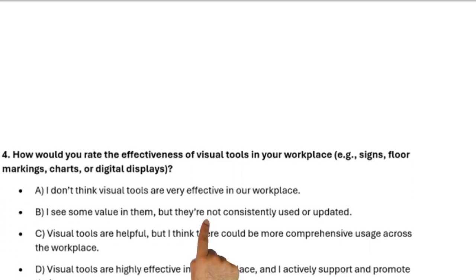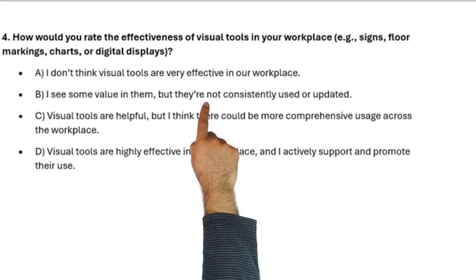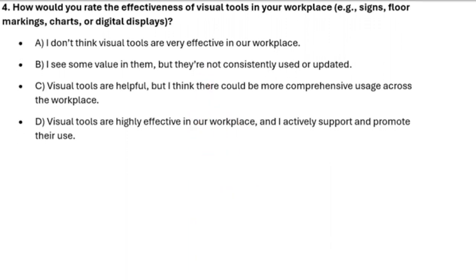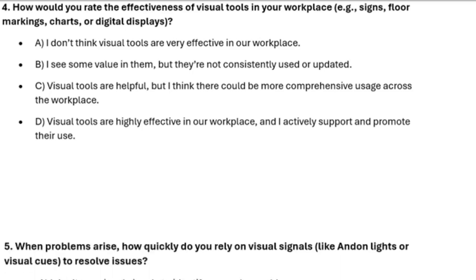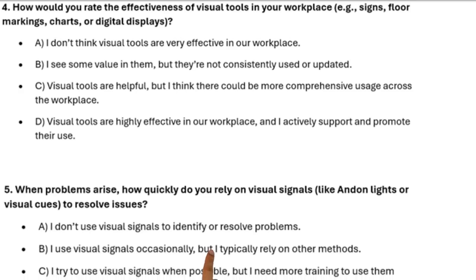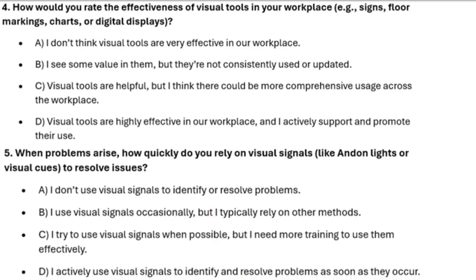4. How would you rate the effectiveness of visual tools in your workplace, e.g., signs, floor markings, charts, or digital displays? A. I don't think visual tools are very effective in our workplace. B. I see some value in them, but they're not consistently used or updated. C. Visual tools are helpful, but I think there could be more comprehensive usage across the workplace. D. Visual tools are highly effective in our workplace, and I actively support and promote their use.